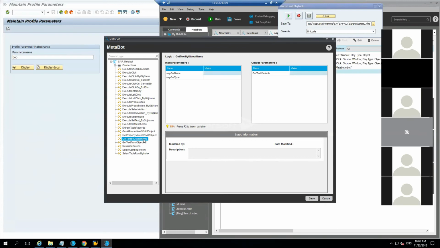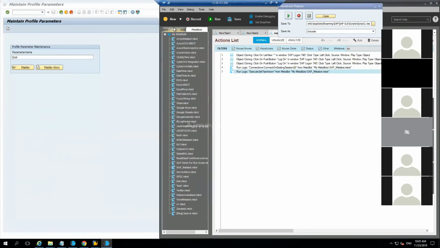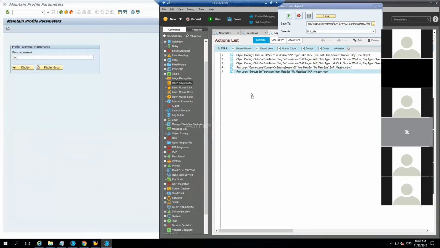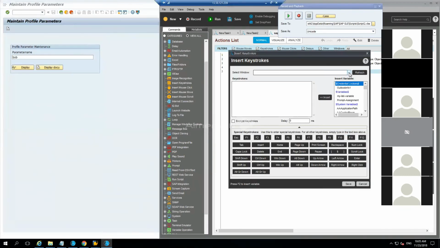Where sometimes these don't work is sometimes the set text doesn't actually register the text that you've set. So what you do is you click on the object instead, and then you use insert keystrokes. Okay. And when you use insert keystrokes, use the active window option, because then you don't have to worry about making sure you've got the correct name. So if you drag insert keystrokes in, down at the bottom, you've got active window. That way you don't need to worry about making sure you've got the active window name, because it should already be active, even if it's hidden in the back.